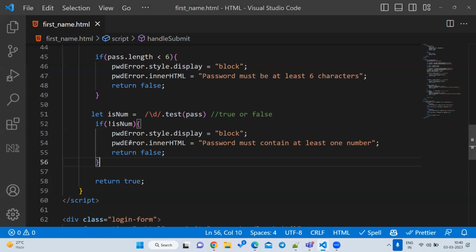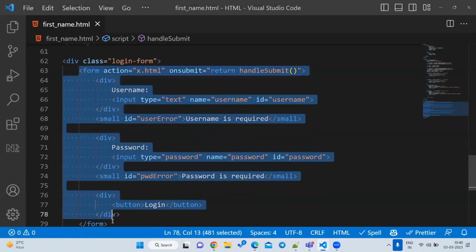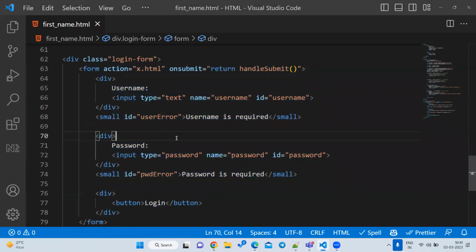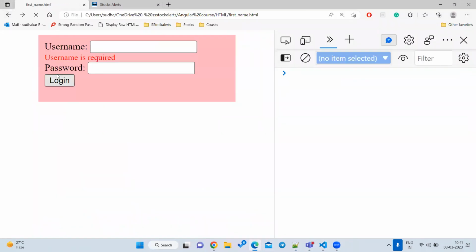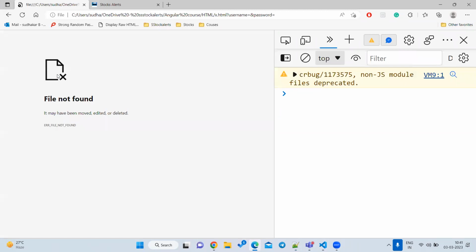First, whatever function you write, you are going to write this one. Some people forget this return statement. If you are missing the return statement on submit, it will always try to submit the form. You have written everything perfectly, the return false, the return true, you are calling the method, and you are writing the validations also.